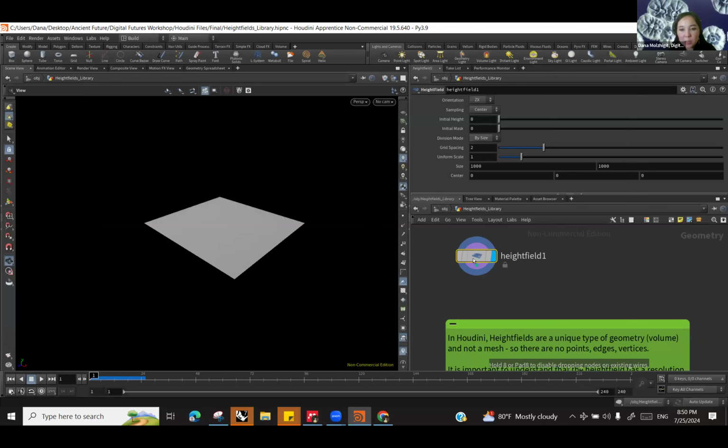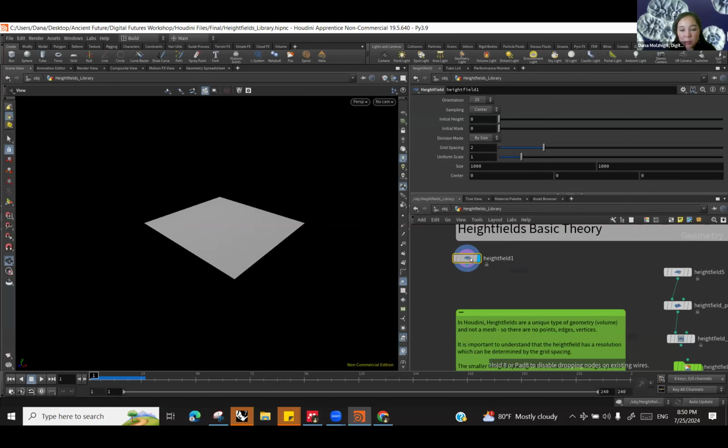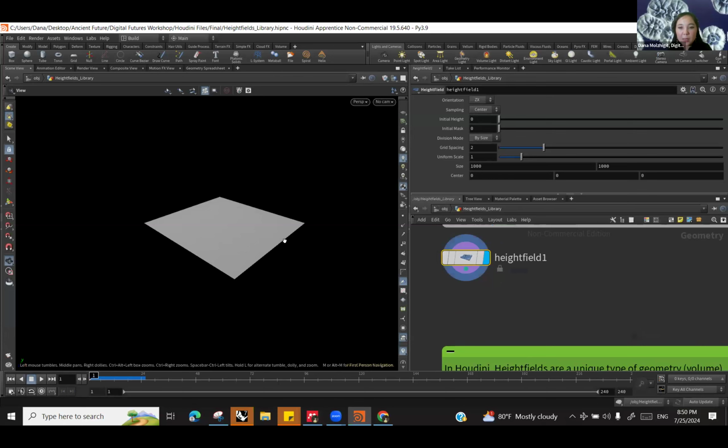So if you want to work and see what's happening, you can just select your node, there's the blue, the last thing. Okay, so there is the initial height, and you can also create an initial mask. So the maximum the mask is, it means you have fully selected the whole geometry as a mask. The lower it is, the lower the mask definition.